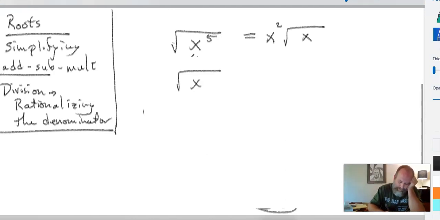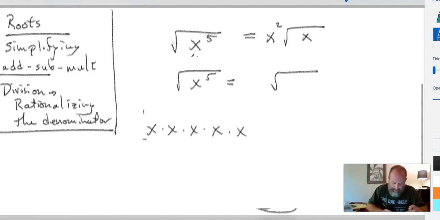Let's take a look at this again. So x to the 5th, I already know how many x's I have. I have 5 of them. I don't need to do a factor tree for that. And because I know I'm looking for pairs, I can just ask myself, how many pairs of x's can I get out of these 5 x's? 2. That's right, I can get 2 pairs, because I have a pair of x's here, I have a pair of x's there. I can see them. 2 goes into 5 twice. So that means I have an x squared on the outside. Now, after I've paired those up, how many x's are left over? 1. That's right, there's 1 left over.